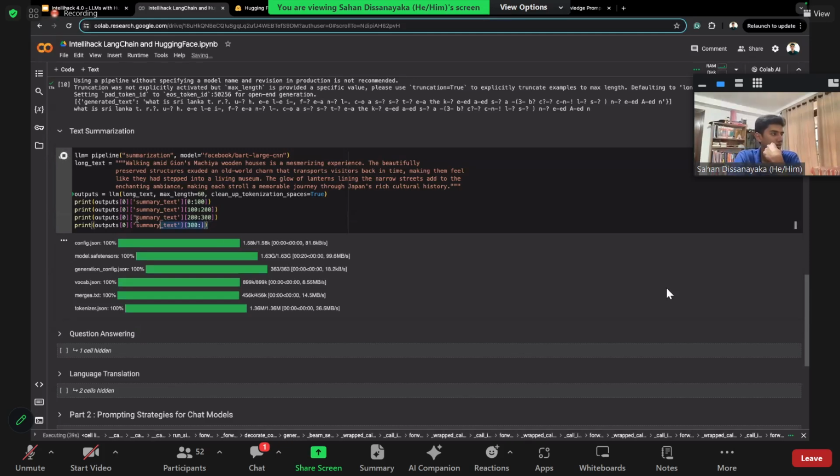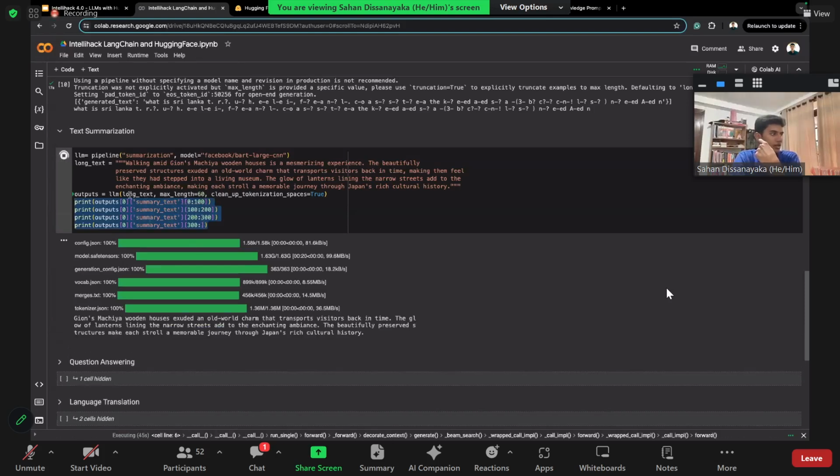Just for demonstration purposes, I split the string into 4 lines. And here, guys, there are a few things that we have to keep in mind. The max length. For text summarization, we are telling the LLM what sort of length I'm expecting from the model for the text I'm inputting. So I can put 100.